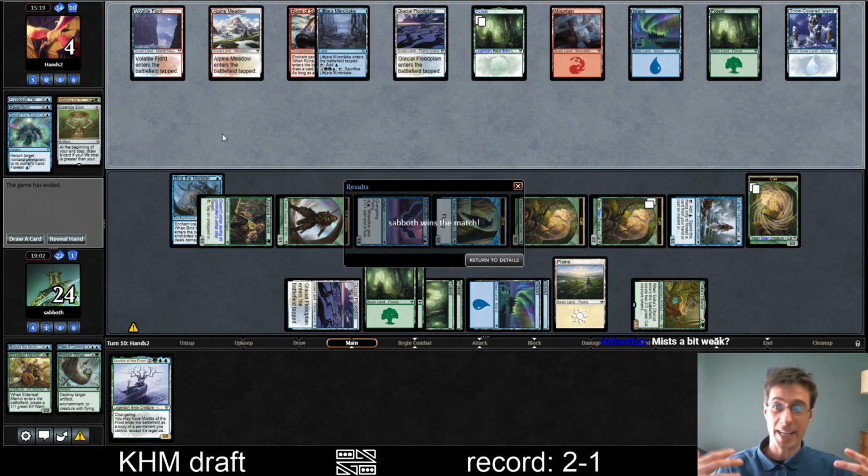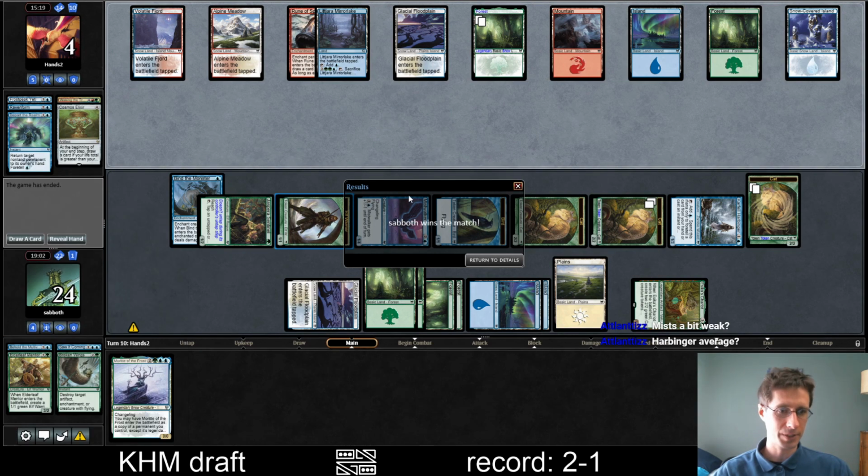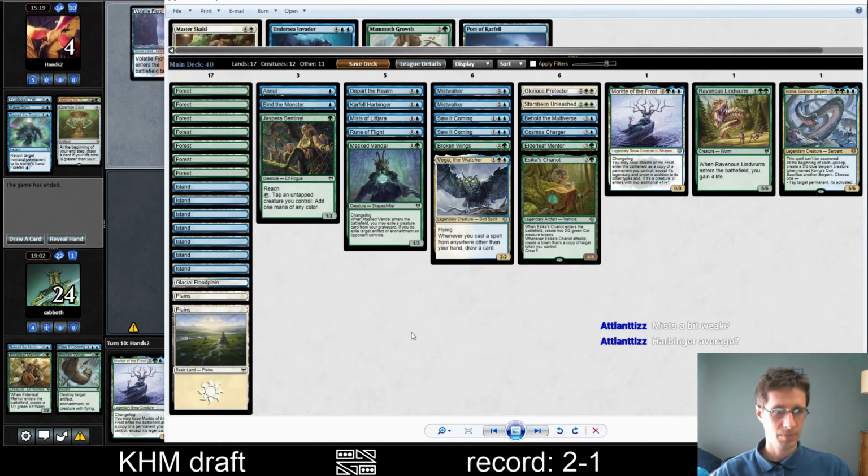This type of deck, though, I would say wants Mists. I'm not too sad with the card. It's not ideal. Maybe I would have played another bounce spell over it. That probably would have done pretty well. Or honestly, maybe another land? Harbinger average? Harbinger? The 1/3?